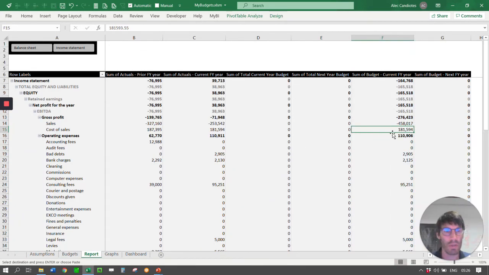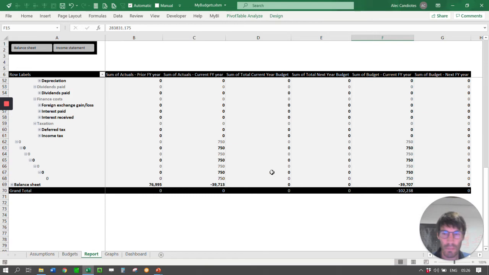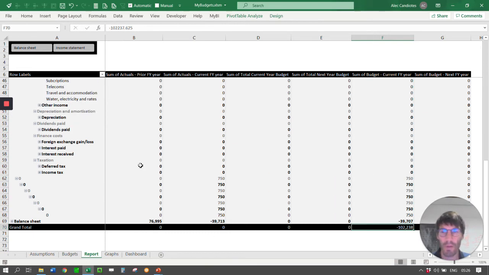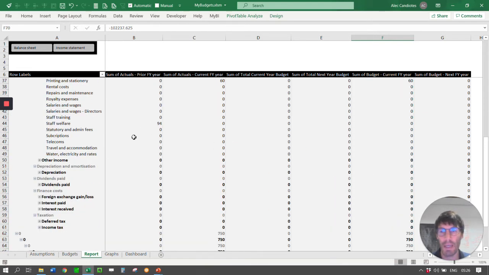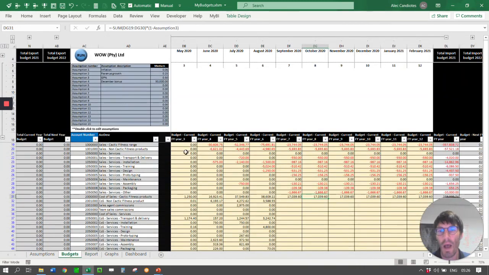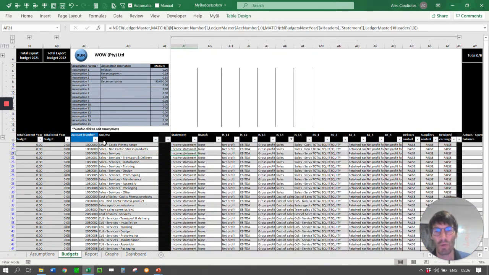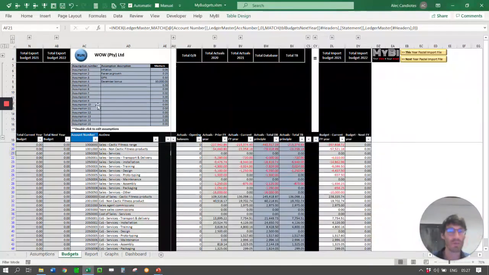Once again, I can go here and refresh. Look at this cost of sales. It's 181 at this stage. Refresh, and it goes to 283. And you can actually see at the bottom, are we going to make a profit? This is a little pivot table that we've taken, and we've used all of the actual mappings we've got available to ourselves, so that we can now predict and see as we budget.